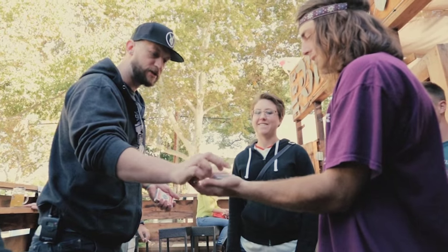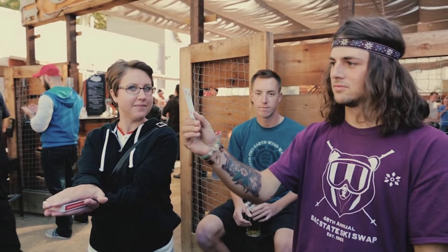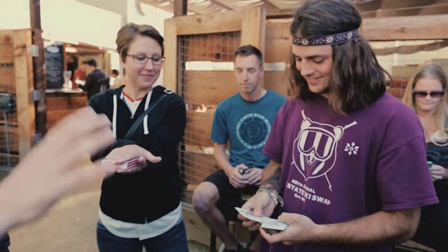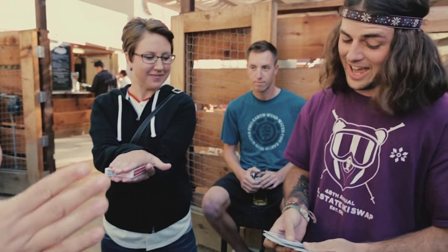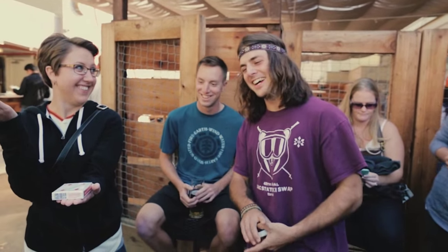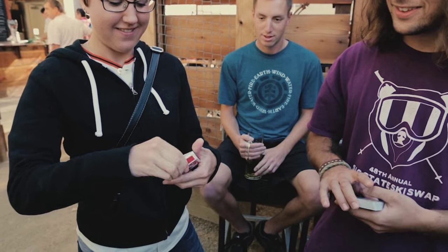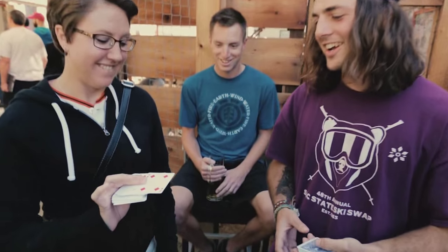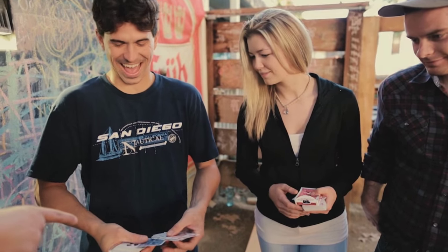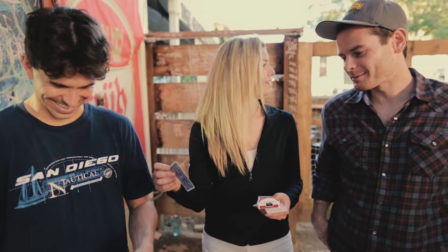You will also learn how to vanish a spectator's selected card from inside their hands and reappear in the hands of another spectator. Four of diamonds — so it should be inside this sealed deck, if everything went according to plan, right? You have got to be kidding me! No way! I asked you to make that card vanish and appear inside the sealed deck. Go ahead and open the deck, rip it up. Oh my God, I made the card go into her hand, into my box of sealed cards.